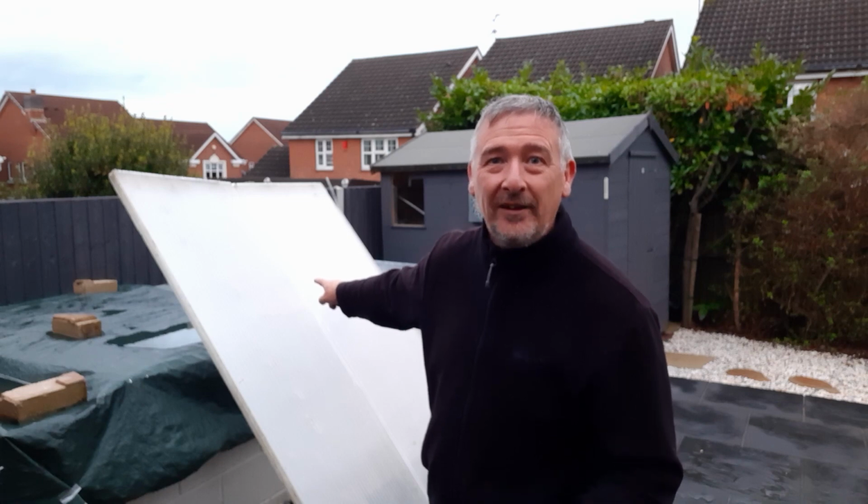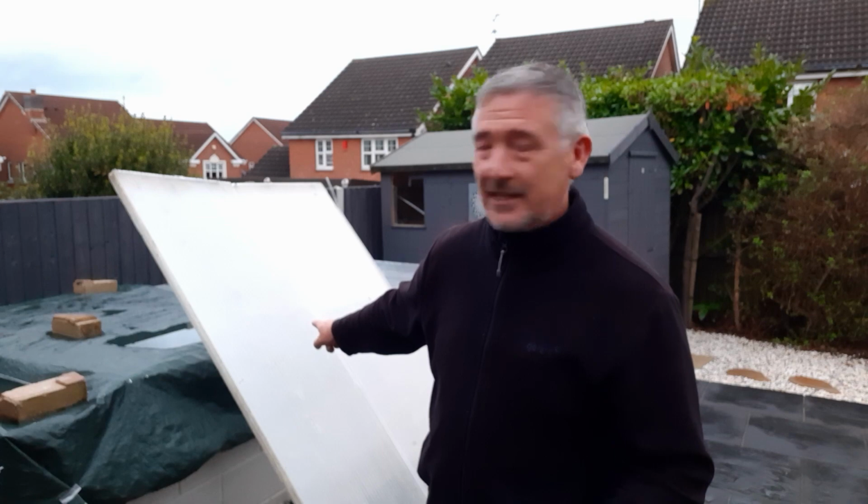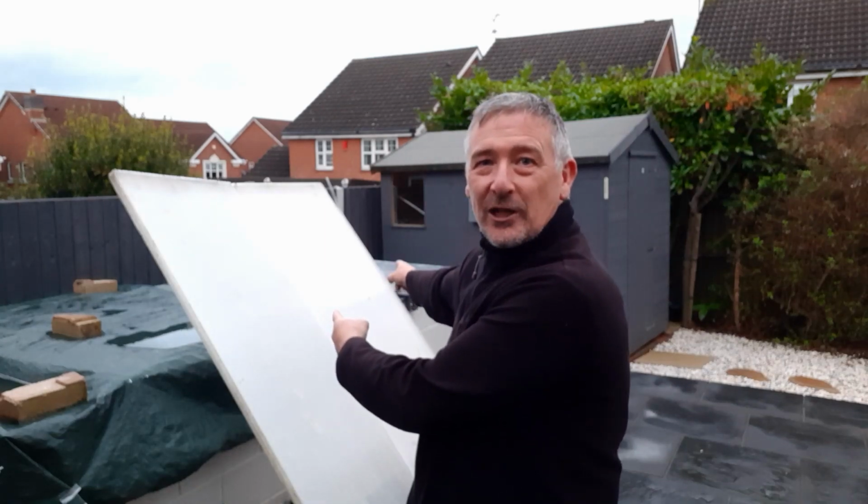Yes, my last polycarbonate sheet. I've managed to get hold of one. I tell you what, I've got a big thank you to put on this channel tonight. Fantastic. I can get rid of this blooming cover stuff now. Get rid of that. That will go. New polycarbonate sheet going on.